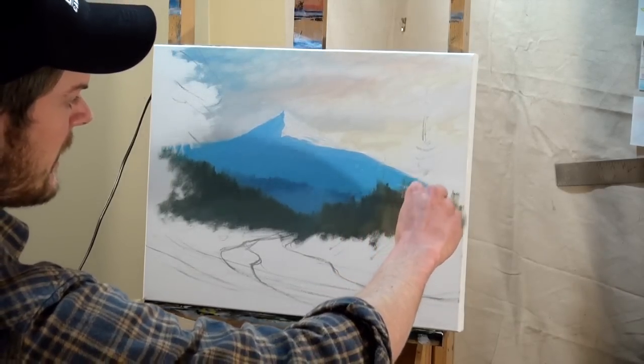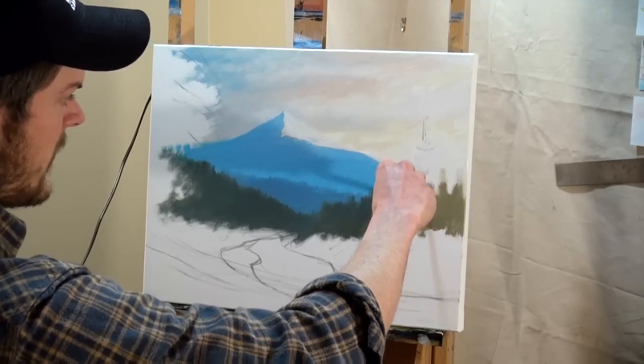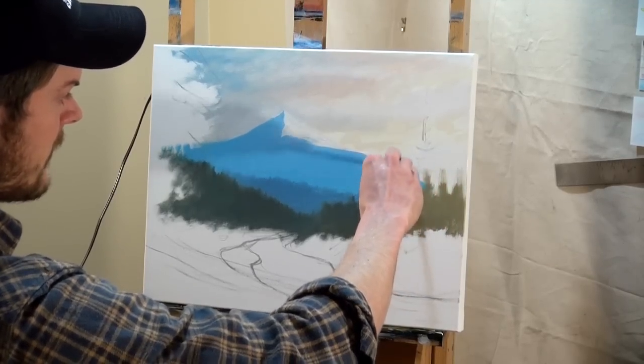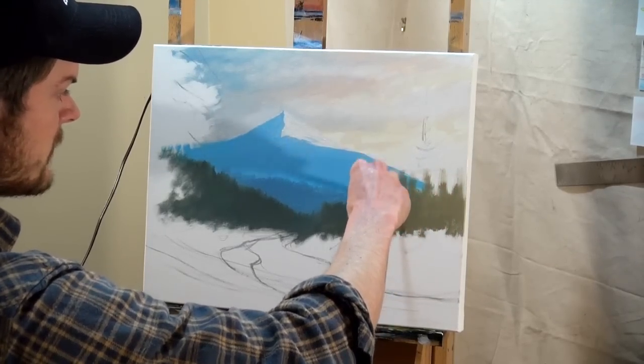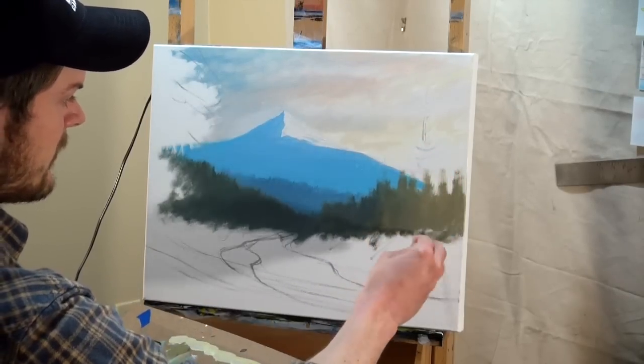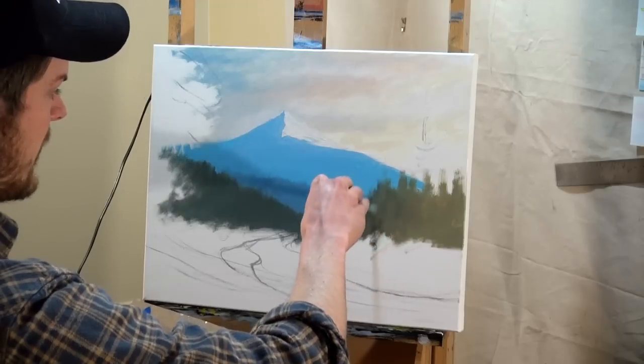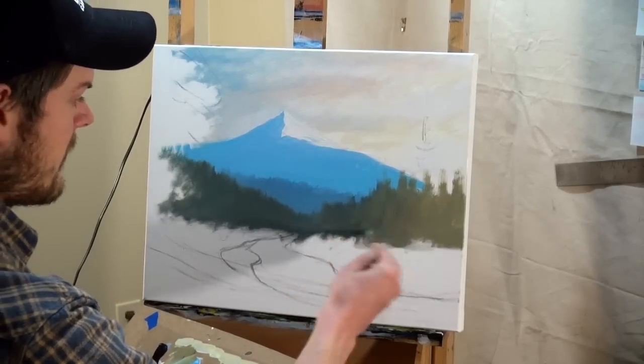Now as we bring that in towards that white area, it's going to look like the sun is illuminating those trees. And when we add the detail, you'll see what I mean. But for now, we're just going to brighten it up a little bit right there, and then we'll just leave it, let it dry.